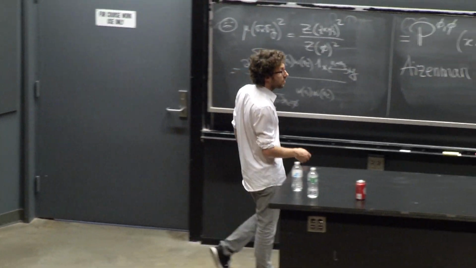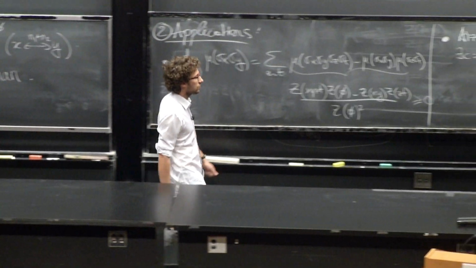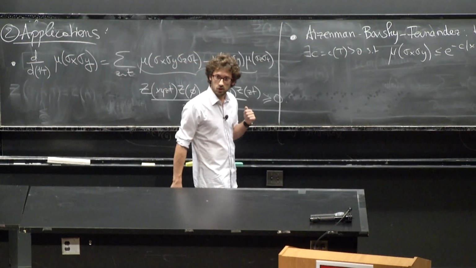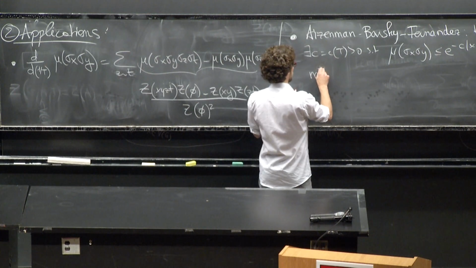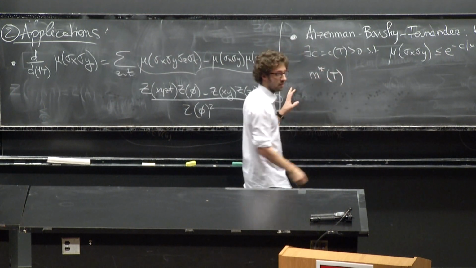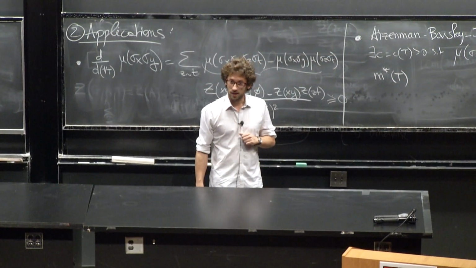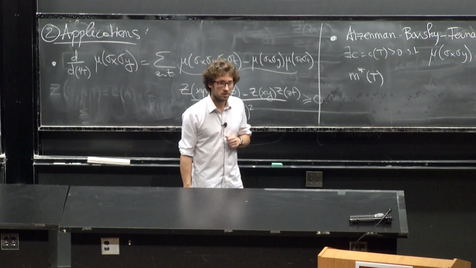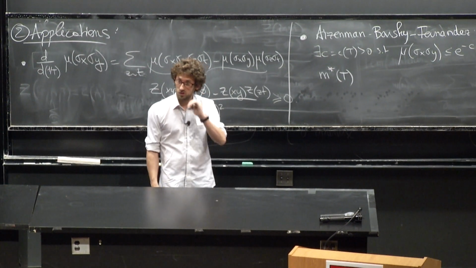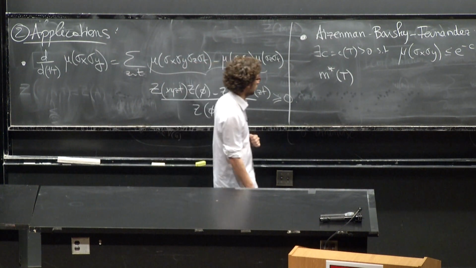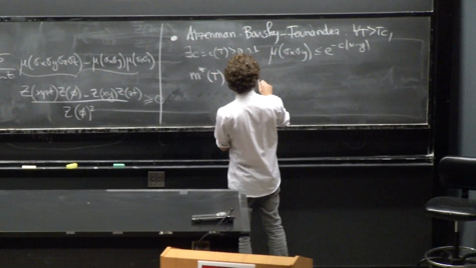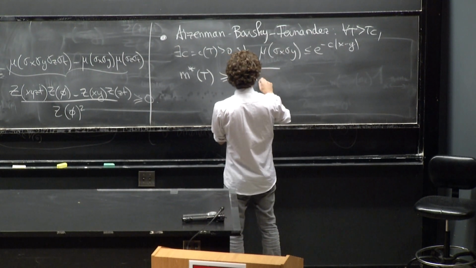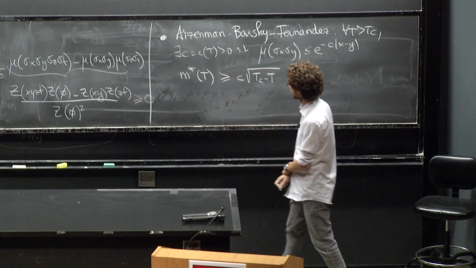And in fact, the result was even nicer than that because it was also saying that below the critical temperature, when you look at the magnetization, the spontaneous magnetization that I defined in the previous talk, this kind of defect on the symmetry breaking, the density of the pluses compared to the density of the minuses, they also proved that this was larger than a constant times the square root of Tc minus T.